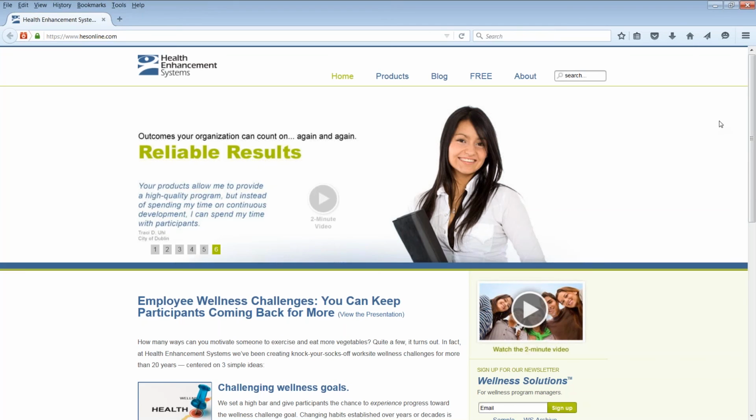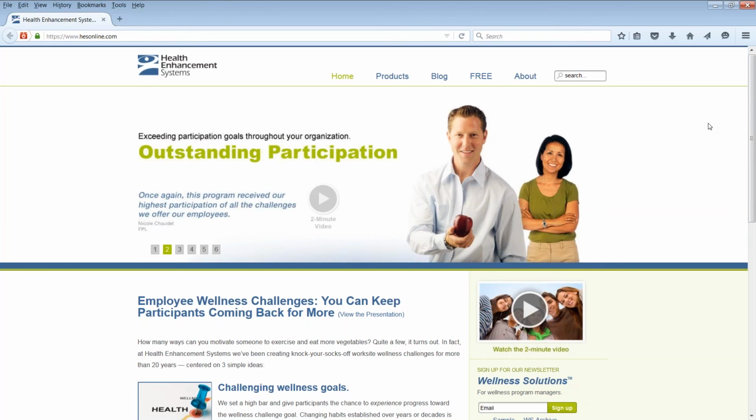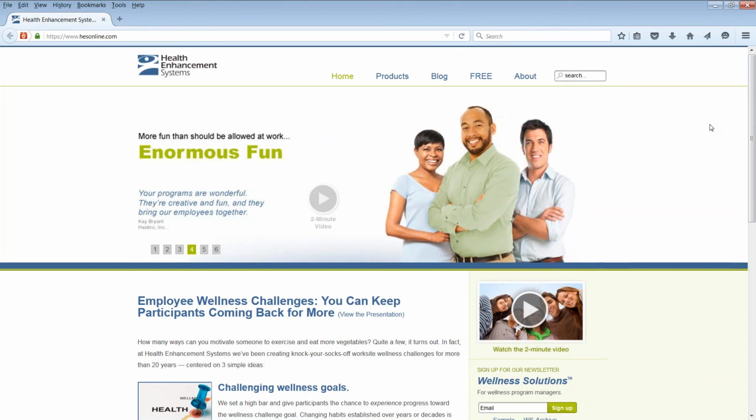What's interesting here is you kind of have two prospect groups, right? One is the employees that you want to get on board with signing up for such a program and living a healthy lifestyle. But this site seems to be aimed more towards the corporations, and so you really have to ask yourself, what's the value to them? Right or wrong, a lot of corporations obviously think about ROI and investments. There's not a lot of that on this page of what the benefits are for me as an organization.